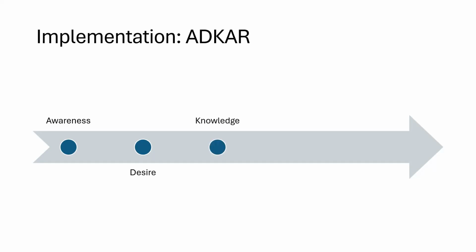The next step is knowledge. So that's looking at what it is, what do people need to know in order to engage with it. So if, for example, it is a bit prosaic really, a new software system that we need people to be engaging with, or we want them to start, I don't know, experimenting with AI in their role to boost their productivity, then they may well need some training and upskilling on how to do that. So knowledge is giving people what they need to know in order to get on board with a new idea. Likely to involve some form of training. Lots of different ways of doing that these days.